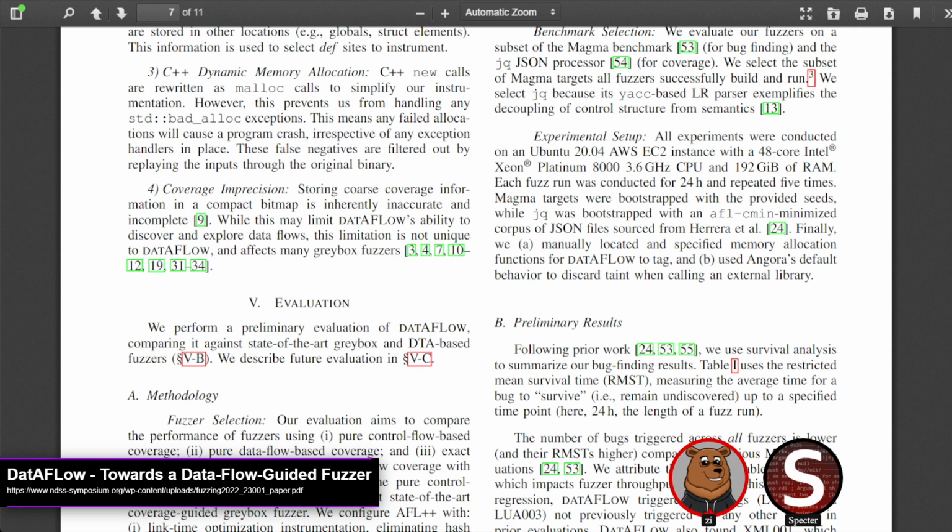There are going to be targets where DatAFLow makes sense. So this research is just starting to actually poke at that and see where can we apply it, and actually trying to do so in a reasonably performant way. Code coverage was better, but DatAFlow didn't perform poorly by any means either.